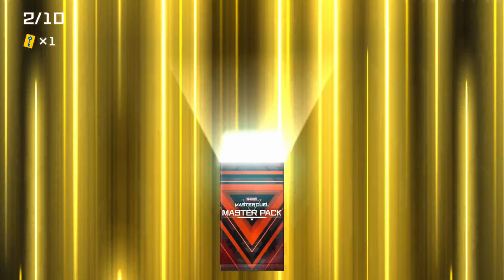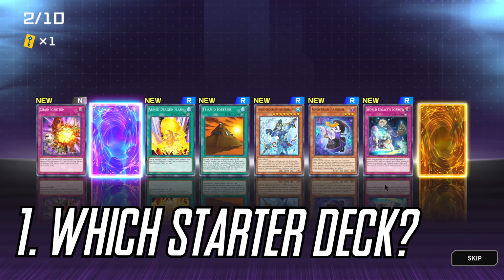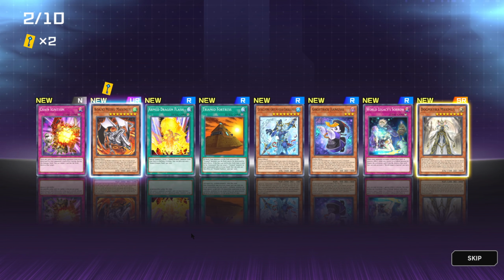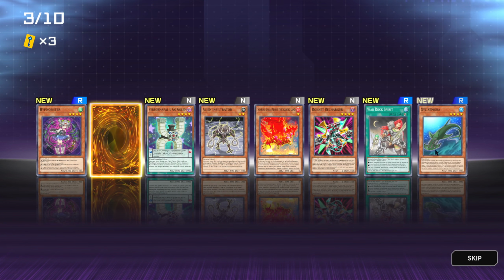Here's 5 useful tips to get you started in Master Duel. First one is which starter deck to pick. Out of all 3 starter decks, you probably want to pick the Synchro one, and this is just because it has Mystical Space Typhoons in it. All the other cards are not really needed in all of the decks, unless you want like a quick start with Blue Eyes or something. But generally, just pick the Synchro one for the MSTs and don't worry too much about this choice.